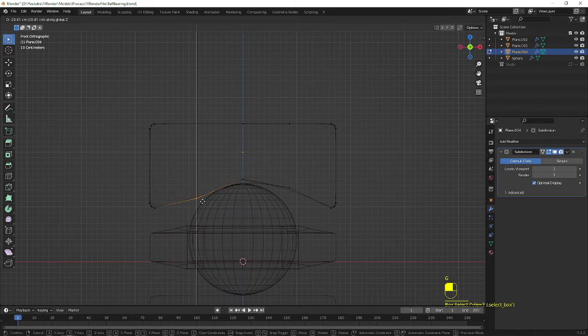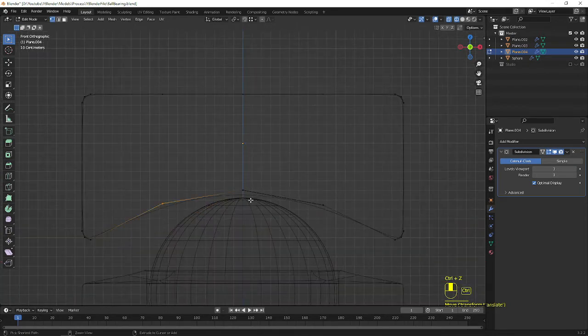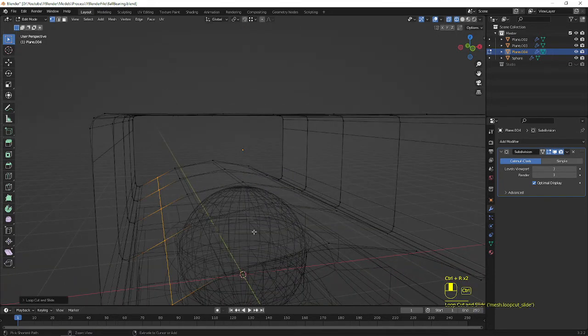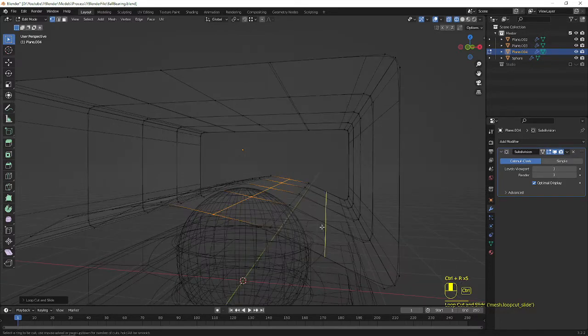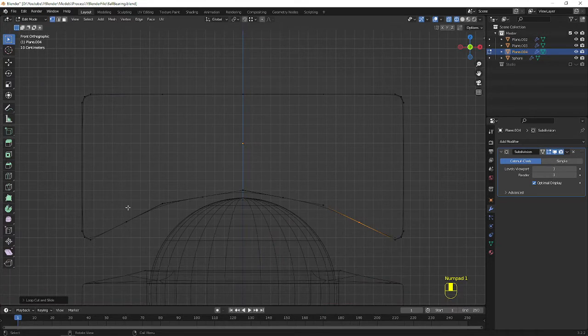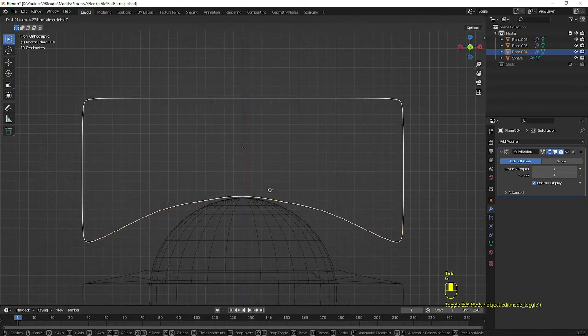G Z, control key, but we require some additional subdivision. I create one edge loop here, one here, one more here, and one more here. I go to the front view, and now let me try to match this.